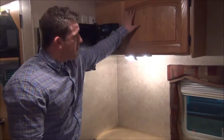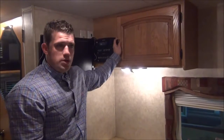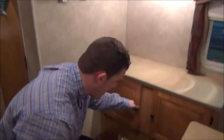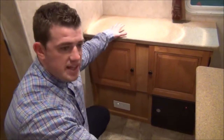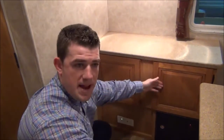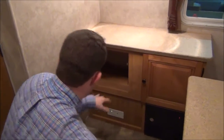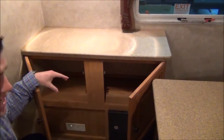Let's talk about the cabinets. This is the high-end upgraded cabinetry. We've got hardwood panels not just up here, but all around — even down here. We've got hardwood panels everywhere. They didn't cheap out like some RV manufacturers do, giving you nice ones up top and flat-paneled basic ones down bottom. We have the higher-end upgraded cabinetry with nice storage space inside.